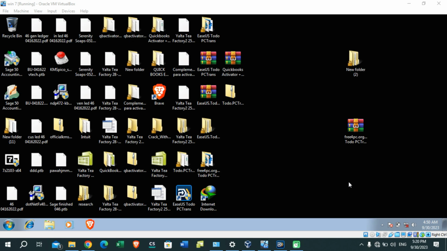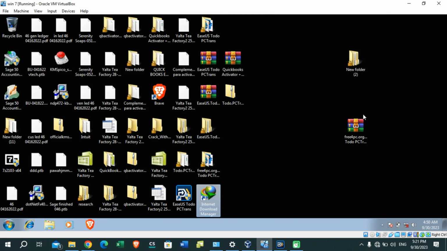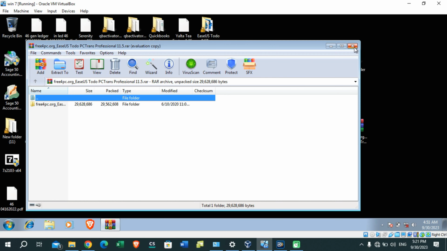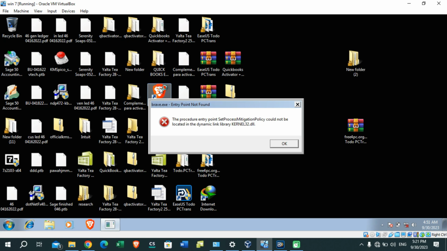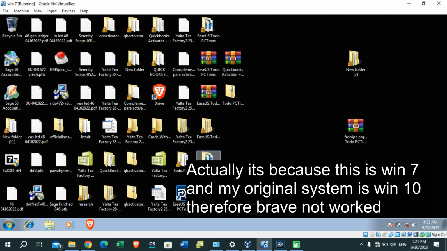Okay guys, let's see whether we have successfully restored all of our applications. Let's try to open Internet Download Manager and WinRAR. You can see both of these applications are working fine without any problem. And also if I open this web browser, you can see there is a small error on that web browser. I don't know whether it's a problem of the backup file or not.